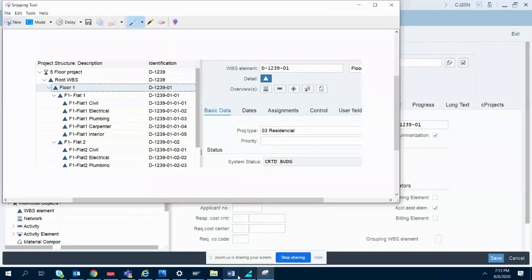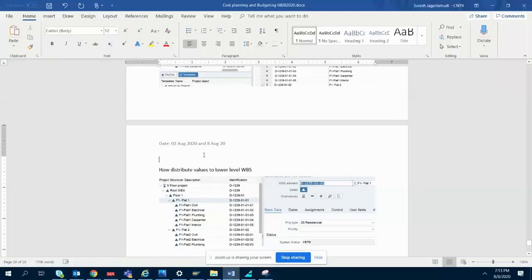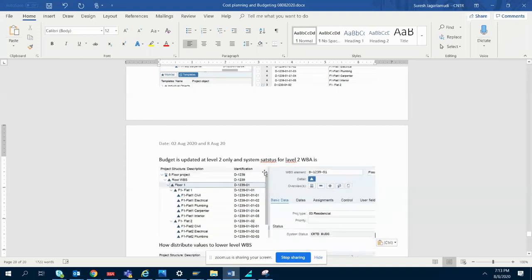Budget is updated at level 1, level 2 only, and the system status for level 2 WBS is this. At level 2 on the system status.